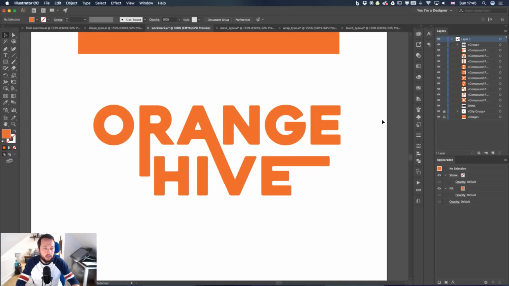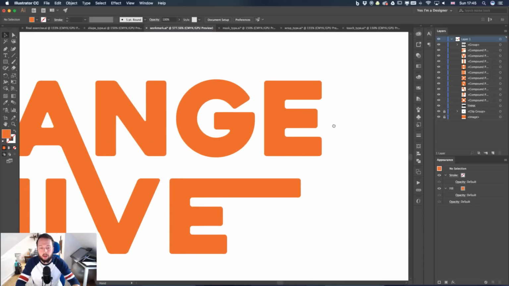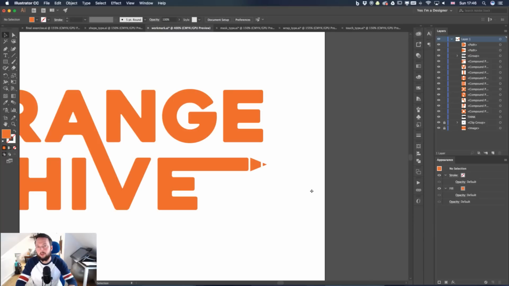Another thing that you can do, let's say this brand is about drawing, about illustration, I could just use the pen tool and draw next to it a triangle sort of thing, something like that. And then using the eraser, holding down the Alt key, I can cut into this, and then we have a pencil.